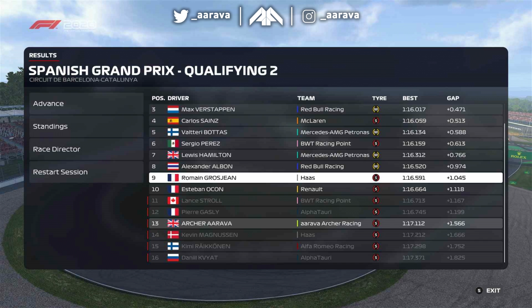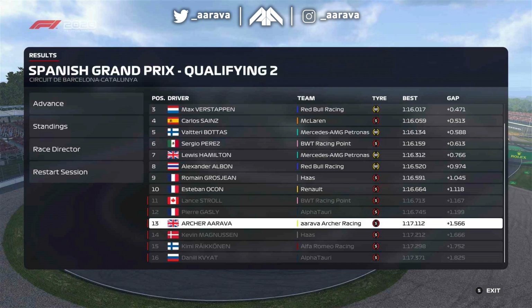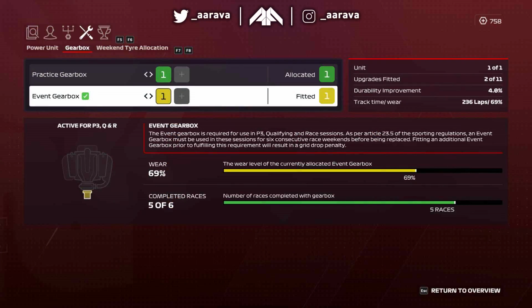So P13, our best qualifying slot today. I'm pretty sure that's our best grid slot today, and I am not going to take a grid penalty. I thought about it. I was thinking about taking a penalty because next race is Monaco, and I thought, no, I don't want to take a penalty at Monaco.